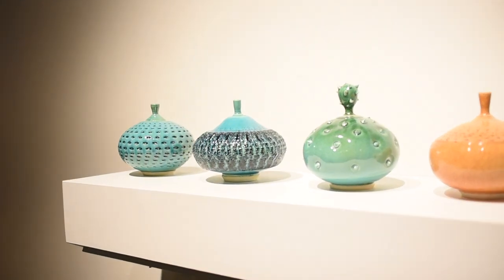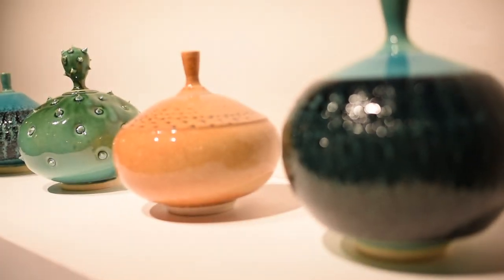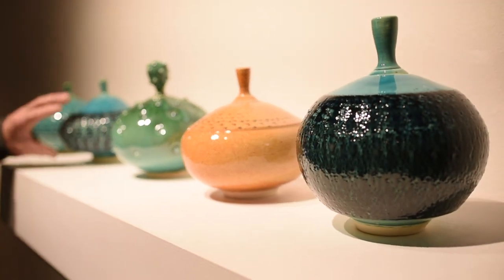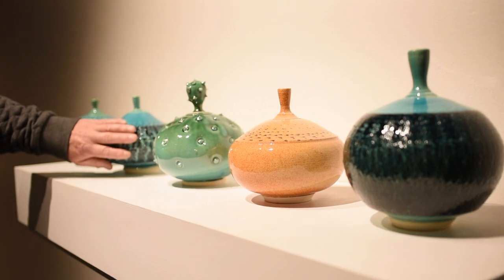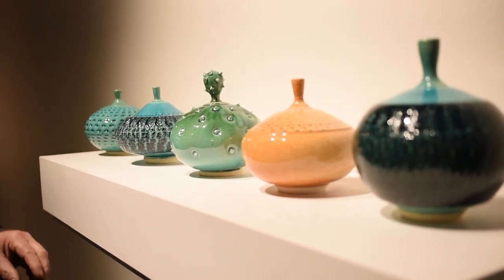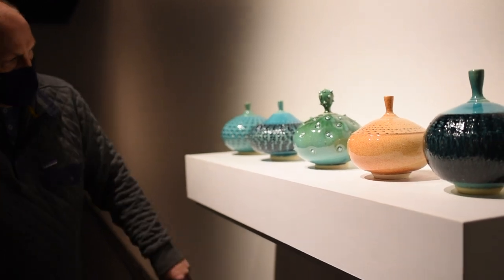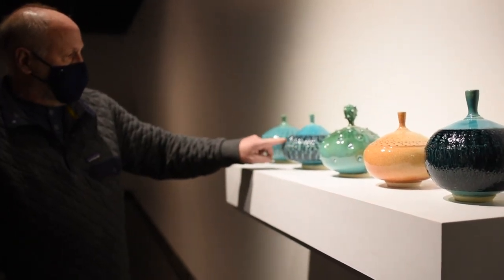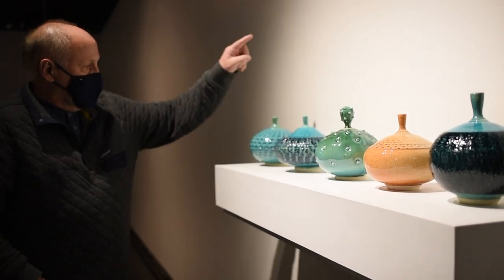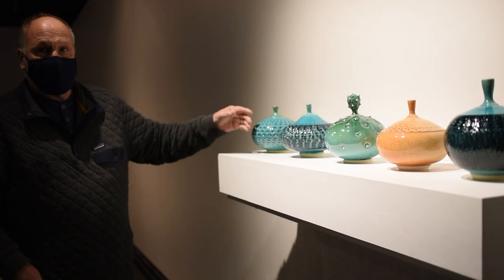How do you achieve these patterns? What's the technical process? I throw almost a cylinder shape and then add a colored slip to the surface. Then I carve into it while it's still upright, and when I shape it, I shape it from just the inside without touching the outside so that it crackles and makes these patterns. Same with this one — it was a straight cylinder that I poked dots into. That's why the dots here are bigger than here, because they stretched out.